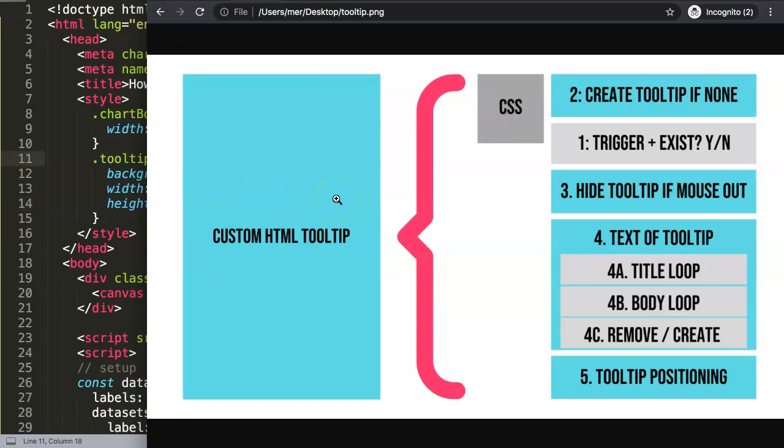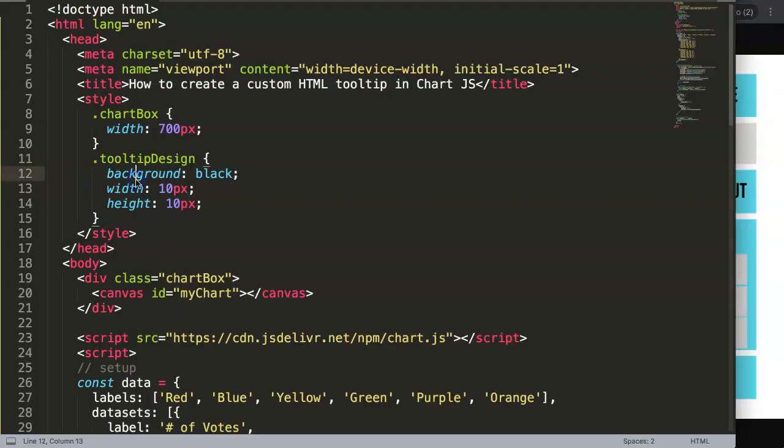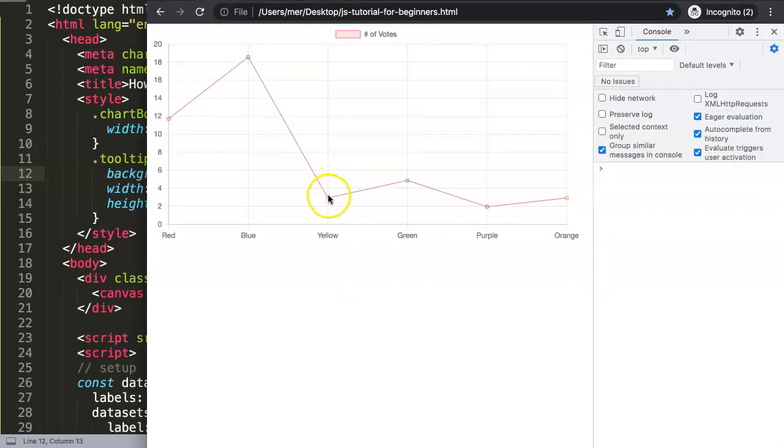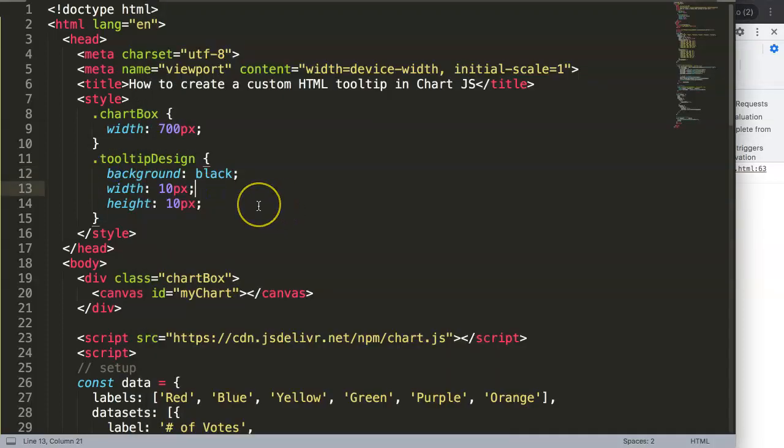In this video, we're going to focus on the CSS part of our tooltip. We already created this here, but we need to do the tooltip now for the CSS part. I thought I would skip that to move on, but I realized we need to have this. The reason is that right now you can see here you have this and it just does this, but we need to get it positioned here to see how it really works and looks like. So I'm going to write some code here.